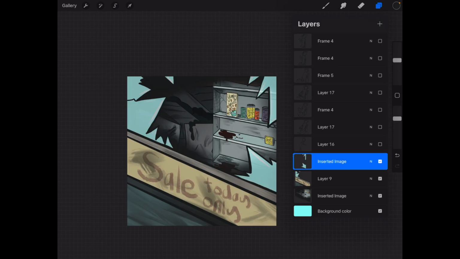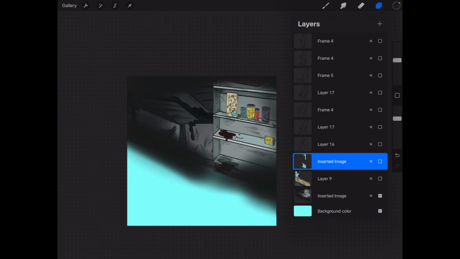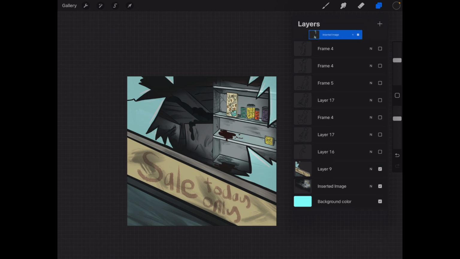Now if you break it into pieces, this is what we got: the background, the inside of the store, the outside of the store, and the piece of glass that sits on top right when she goes behind it. So realistically, that would be way at the top.